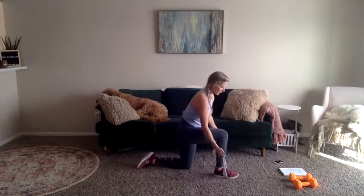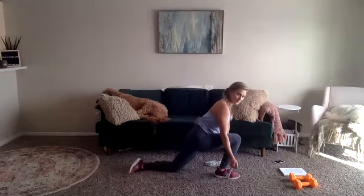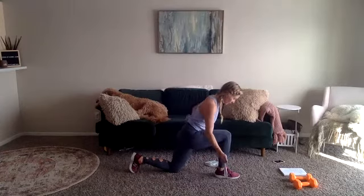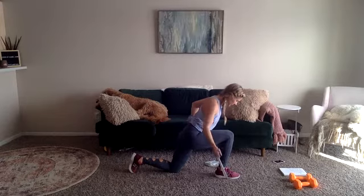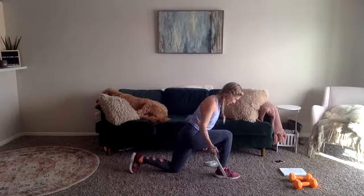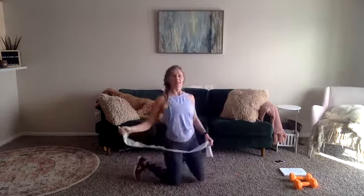All right, right foot forward, right palm faces forward. In 3, 2, 1, pull up, lower halfway. 2, 3, 4, 5, 6, 7, 8, 9, last one, 10. All right, other side, last round.